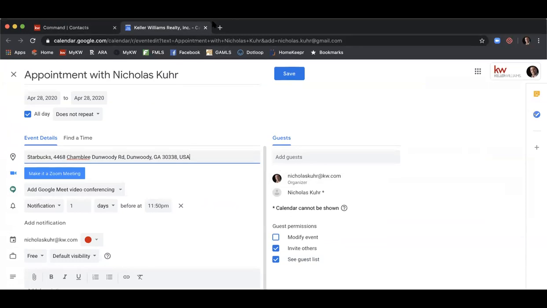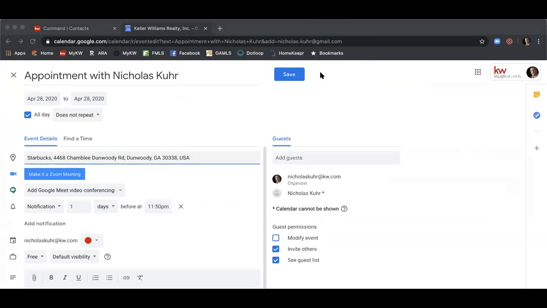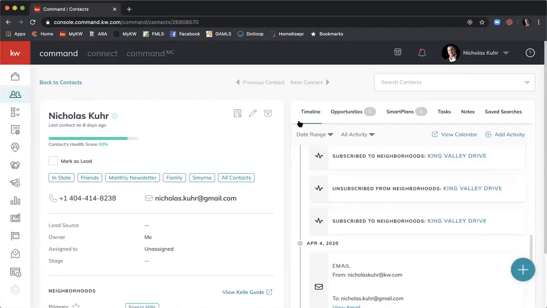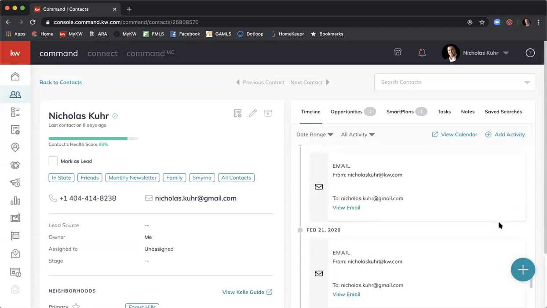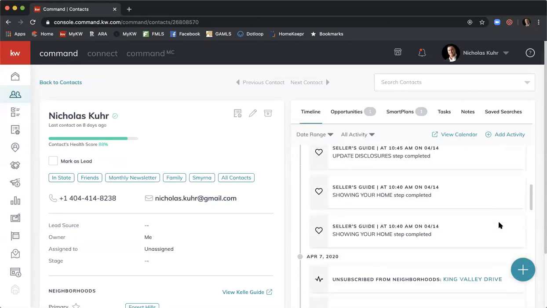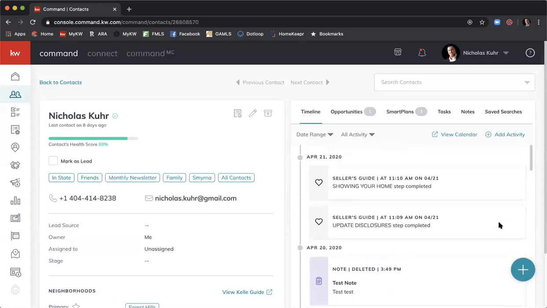Let me just close this real fast. Leave page. So those are all the activities that you can add. And I always recommend the more information you can keep track of here, this is going to be great. So this will go back for years and years, and keep track of all those opportunities, all of those contacts. And so when you set them up on a smart plan or they download their app, it will still keep track of that. So you'll be able to say, oh, okay, I know that this contact received this monthly neighborhood nurture this day, or this 8x8 or whatever it was.